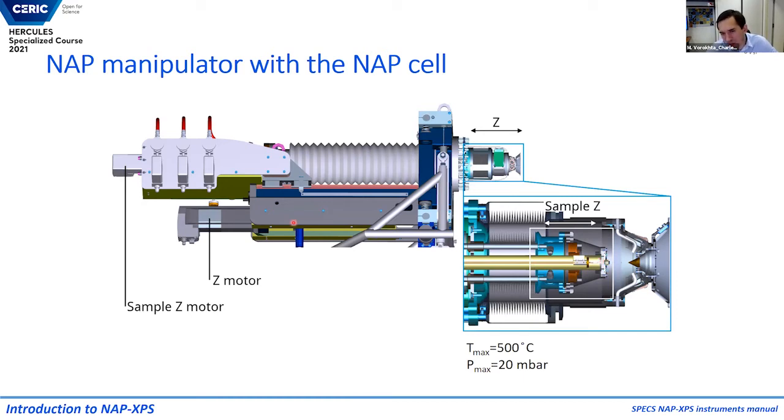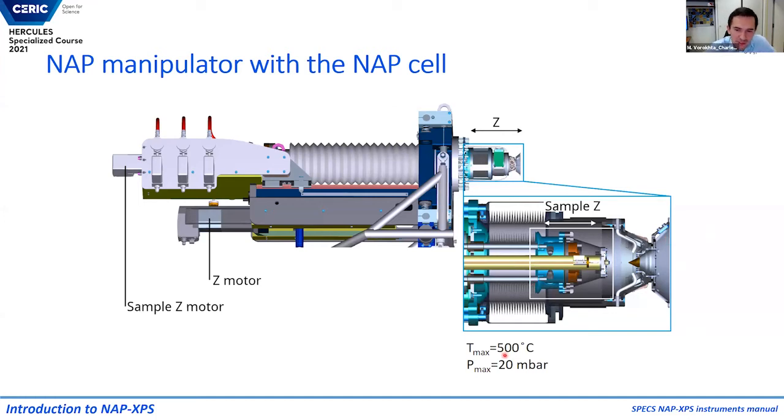There are also some other ways of heating. You can use special plates which are heated by resistance, with current flowing through them. In our case, it is simply bombarding the rear side of the stage with electrons. And inside the stage you simply have vacuum. It is connected with the outside UHV chamber.